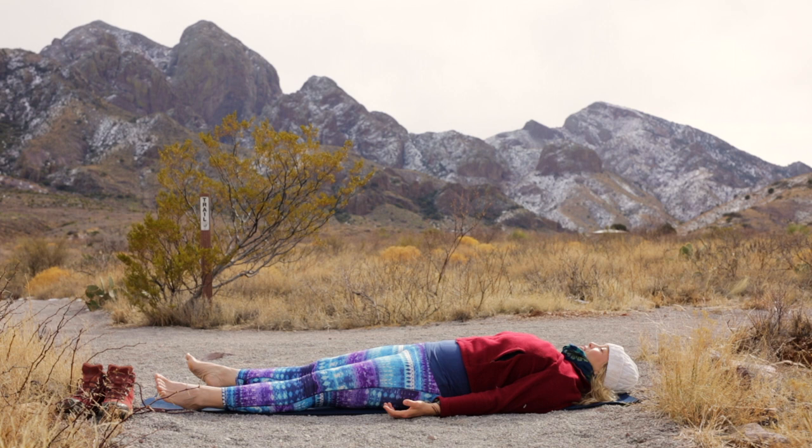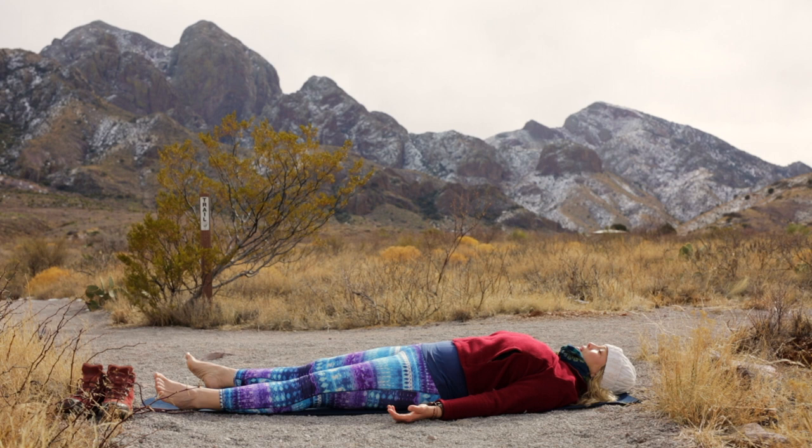Feel yourself heavy, lying there, melting into the earth. Let the breath become more and more natural. Scan your body, notice any place you're holding tension. And just let that soften and melt. Say to yourself, I let go. The stillness of corpse pose, Savasana, letting the efforts of our practice integrate into this moment.